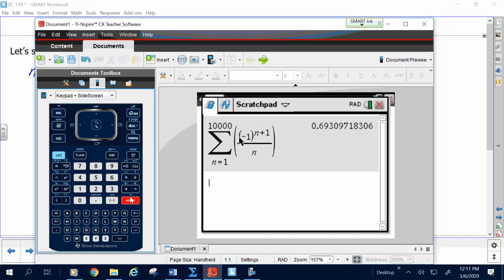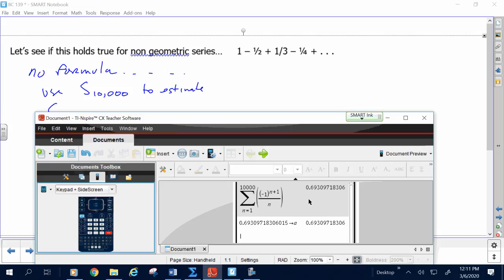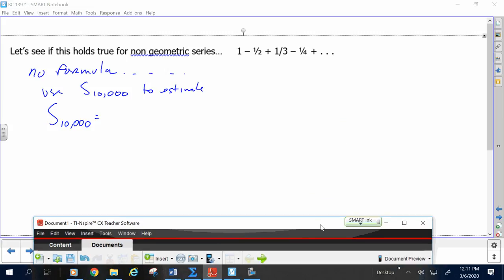Okay. Just for the sake of time, would you store that to A? It'll save some time. Okay, cool. So we've got that. We know we have a pretty good estimate for the infinite sum. 0.69. Was it 693 or 690? 3. Okay. All right. Let's use that as a stand-in for S. Now, my point, again, I'm trying to investigate is when you use a partial sum, is the error less than the next term always?